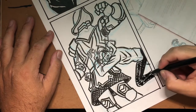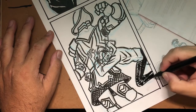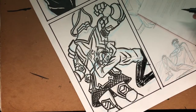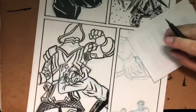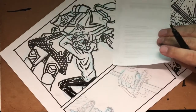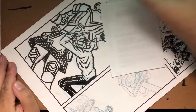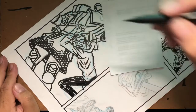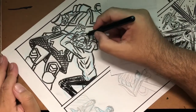Once the book comes out and if the line closes up, I'm not that concerned, because it's not like the book depends on the seam of his pants. But as an artist, it's like, okay, yeah, I put that detail in there. Some details you don't want to lose, right? Like maybe the little pupils on the eye or something. But we're literally talking about the seams of his pants, folks. So let's see here.